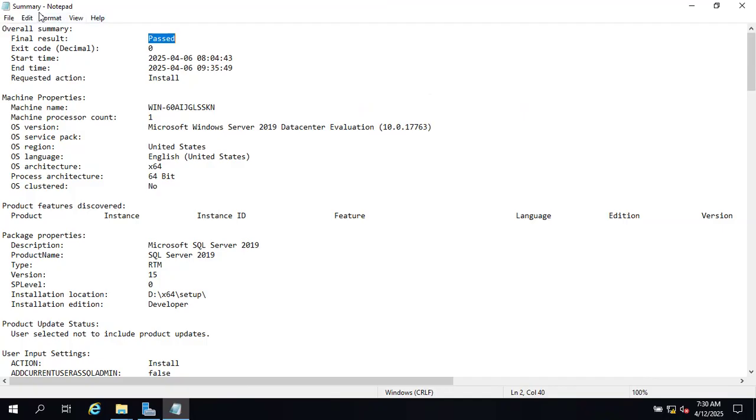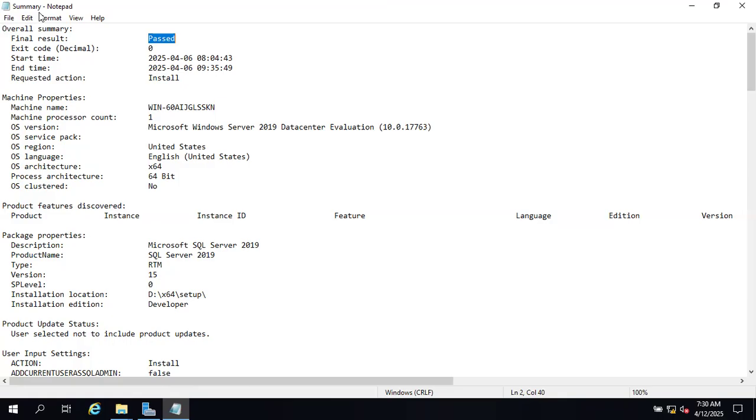As I said, whenever you install the SQL Server, it will create one summary.txt file. Not only while installing, when you are patching the SQL Server, when you are upgrading the SQL Server, when you are uninstalling the SQL Server, it will create a summary.txt file.